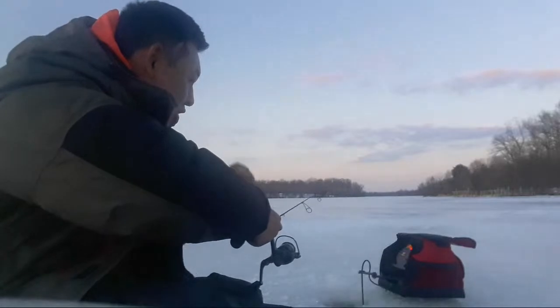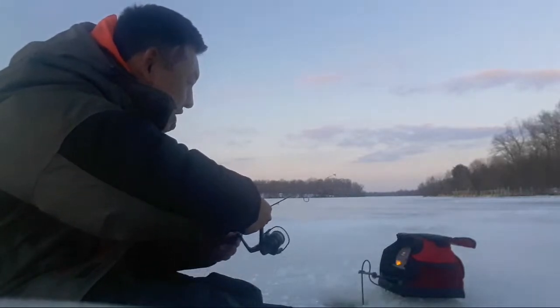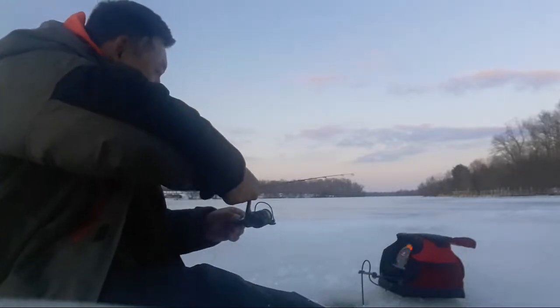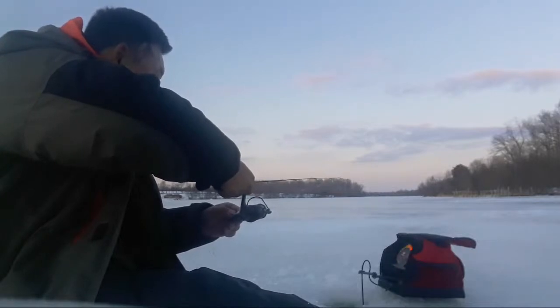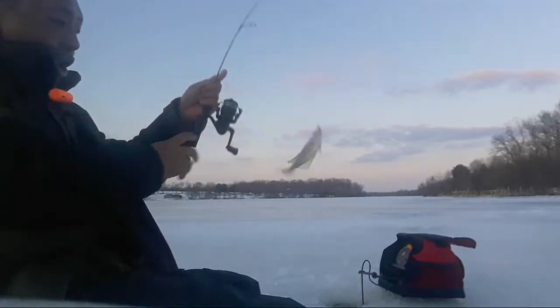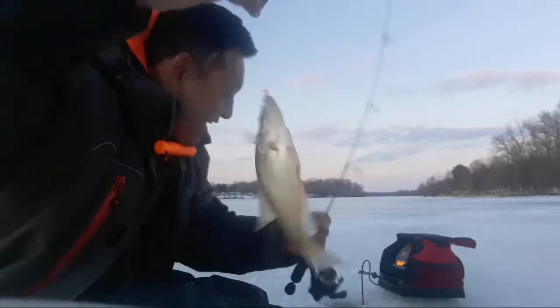Whoa, one moment. Easy, crappie, easy. Oh, it's coming, it's coming. It's coming for the plankton, boy. Got him. Got him, boy. That's what's up.